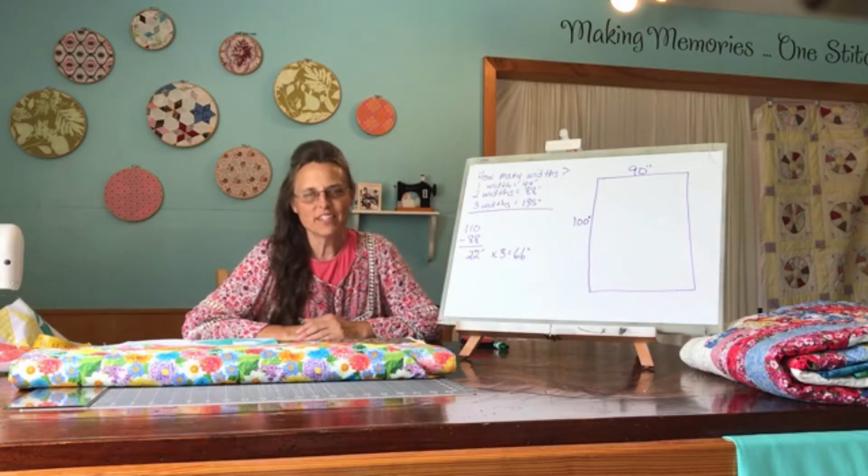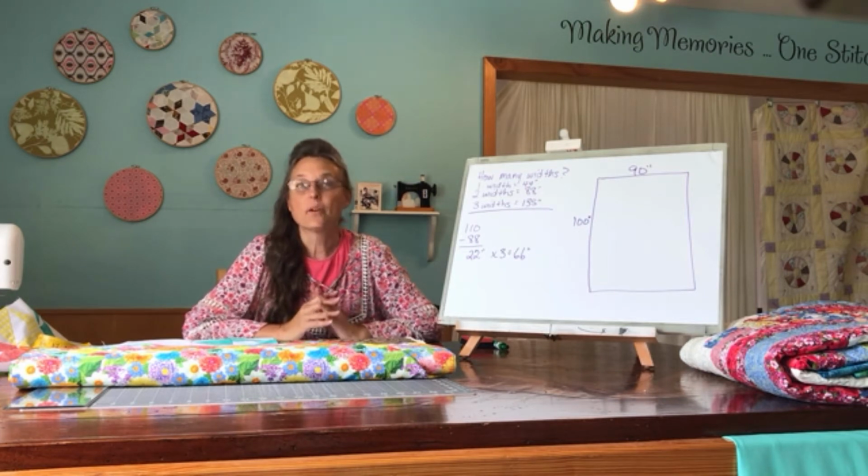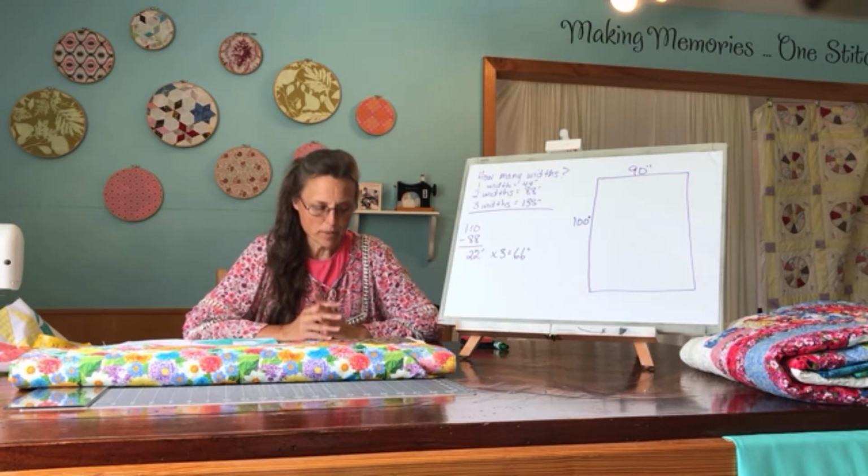Back to Fabric Creations. I'm Tiffany, and today I wanted to take a few minutes and go over some questions that I get asked quite often about quilt backing. So I'm just going to call this the whys and hows of quilt backing.